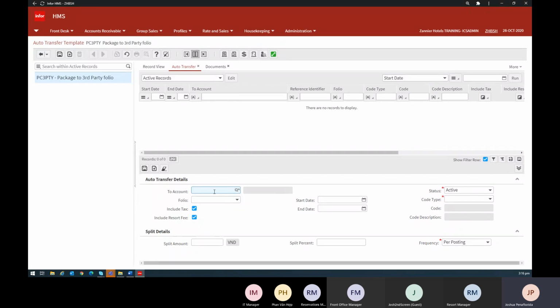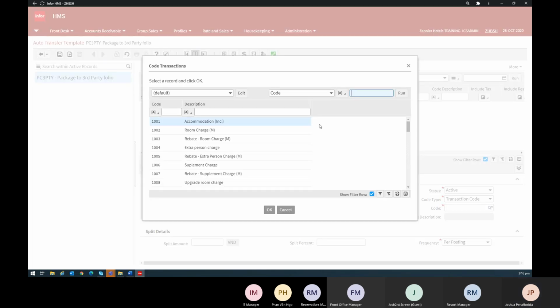I clear out this one. I don't want to use two account folio. I don't want to transfer from one account to another. I'm going to use folio directly. Start and end date, I'll leave this one be, right? Because this one is a general rule wherein any time of the day or all throughout the operation, you can use this one without limit.